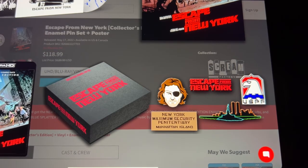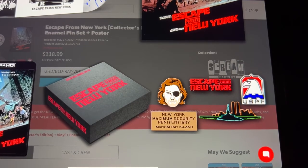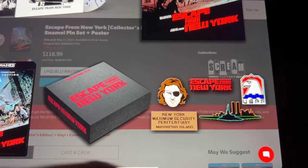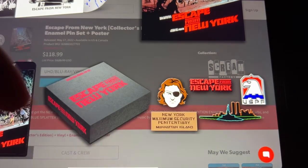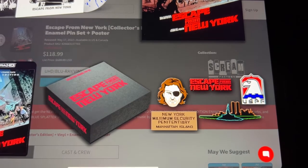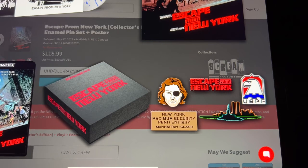Snake Plissken's head, the Escape from New York logo, the USPF pin representing the United States eagle of some kind, the 3D digital look of the city of New York, and then the penitentiary logo. So that's what you've seen throughout the film. This one was in the opening. You get to meet our hero, and you get to see the logo of the poster, the logo of the USPF, and the sign of the Maximum Security Penitentiary Manhattan Island pin. And that's how it comes in this set. So yeah, folks, very, very cool indeed. Let's see them all together now.